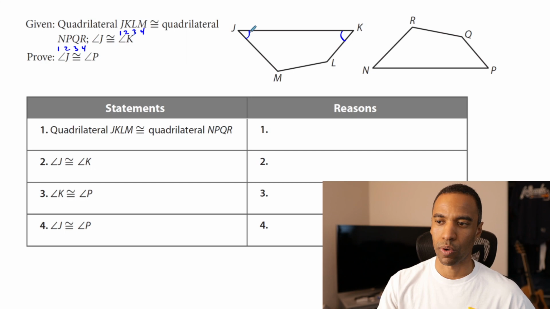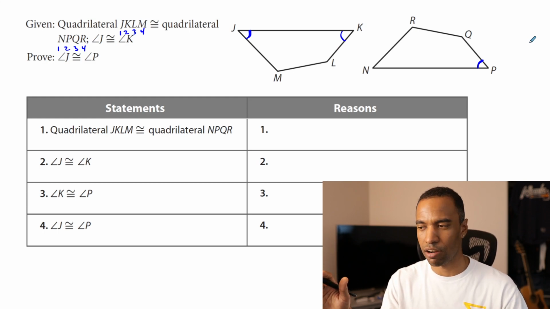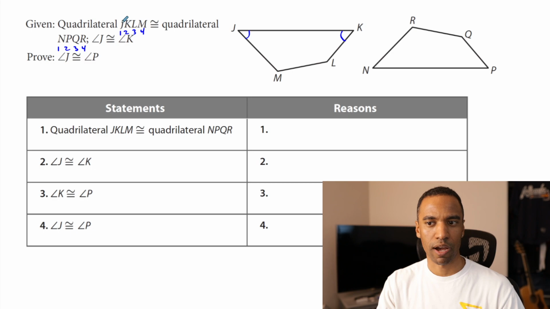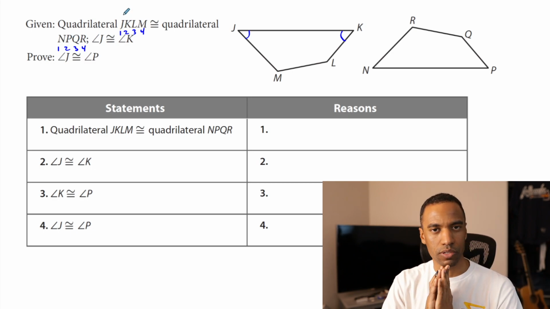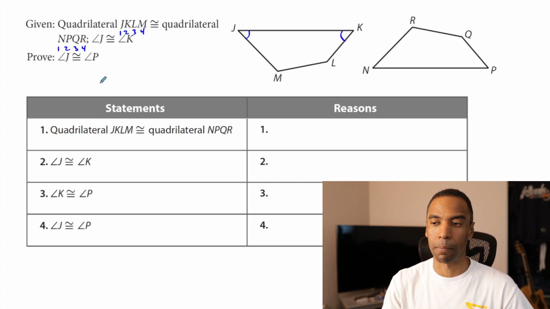At some point, guys, we're going to have to state that this thing and this thing are congruent to each other. You can't just make the statement. There's not enough information that gives us that. Here's the thing. J and P don't correspond with each other. J's the first letter, P's the second letter in these congruent statements. So we can't just lay claim to that. We're going to have to use what's given, though. Somehow we're going to use this alongside probably this right here to state that those are indeed congruent.